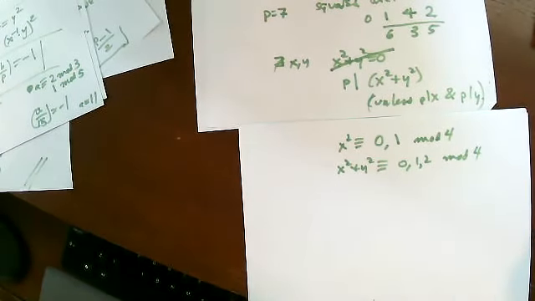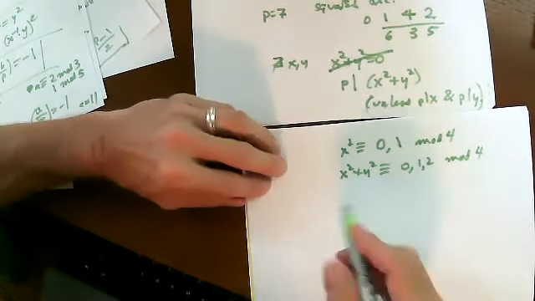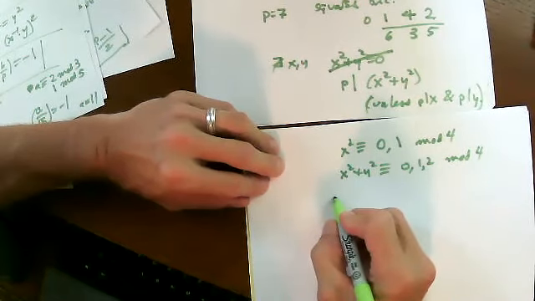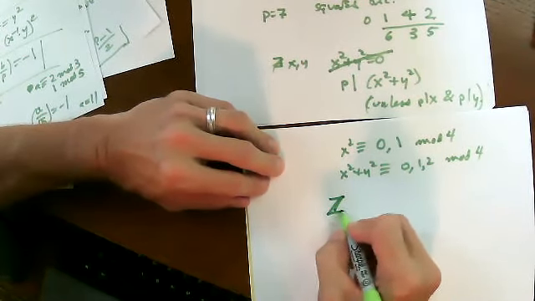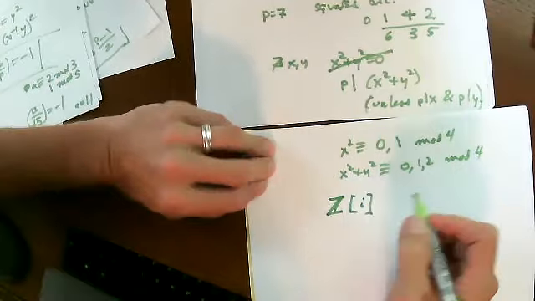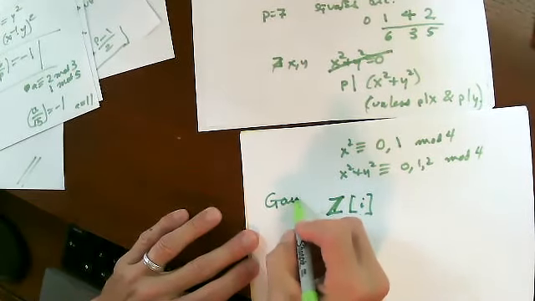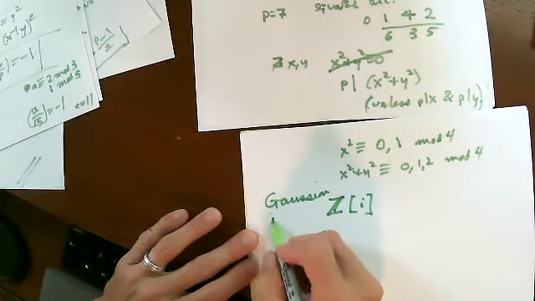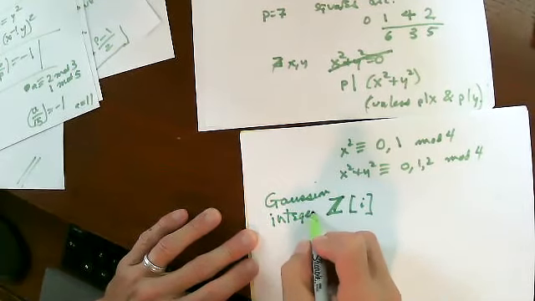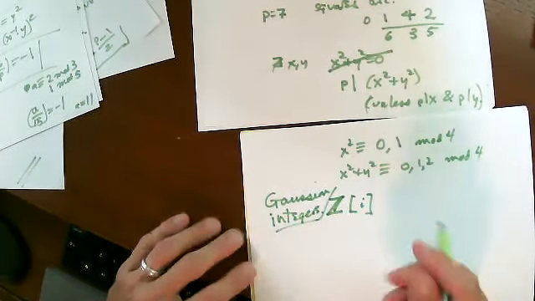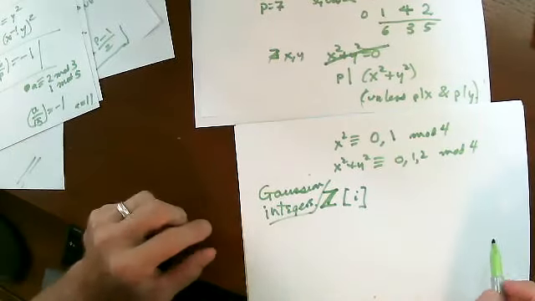I'm going to give you another consequence of this result, still staying with the primes that are 1 less than a multiple of 4. I'm going to tie this into something we did way at the beginning of the semester, which is we looked at a different ring, not the ring of integers, but the Gaussian integers. Remember the Gaussian integers? This was a set of numbers that you could add, subtract, multiply, and divide, well, add, subtract, and multiply anyway.